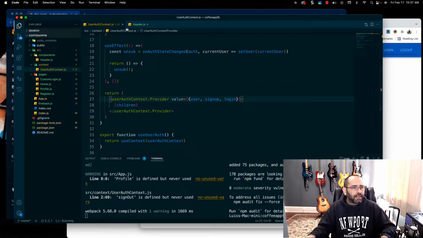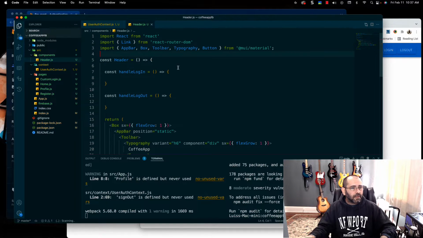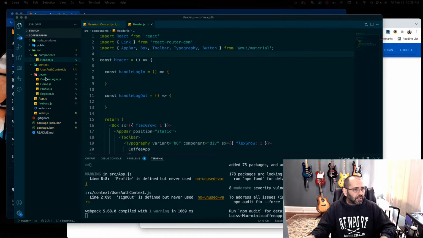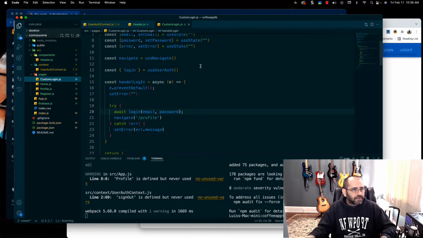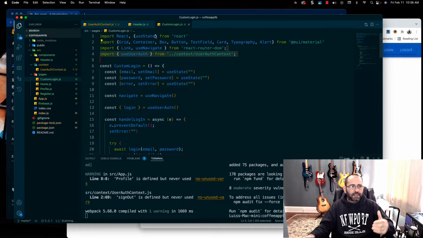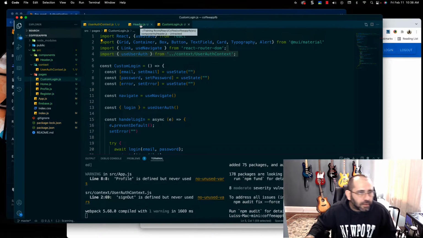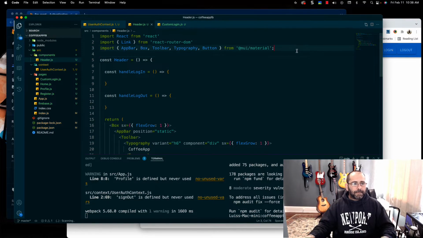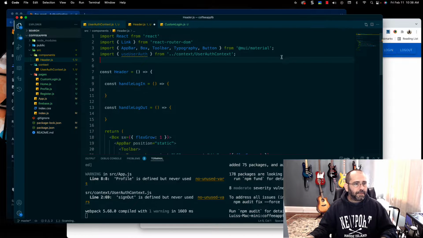Cool. And just to make sure that this works, let's go to the header, where we're going to do a little bit of work. Let's bring the login back out, because I know there's some stuff in there that I can use. We're going to need the user auth, because this is our context, where we put all this stuff in. We're going to add that in there, and the link is fine.